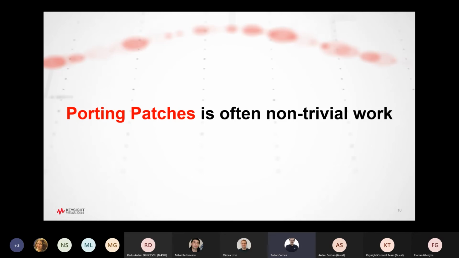The patches which we have to reapply the moment we perform the upgrade are most often a non-negligible work quantity. And it's often time you would rather spend on adding new features to your product. So it can potentially be long and tedious work, but it doesn't have to. We'll see in the next part of the presentation an approach I will advocate for, which I believe could make your life easier.